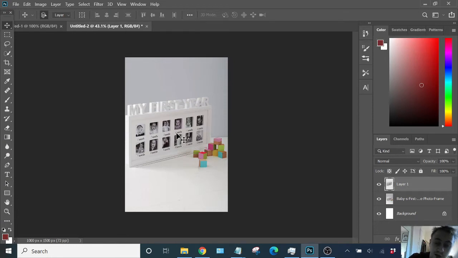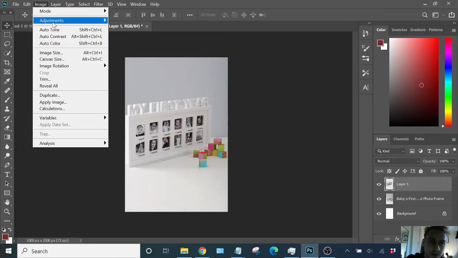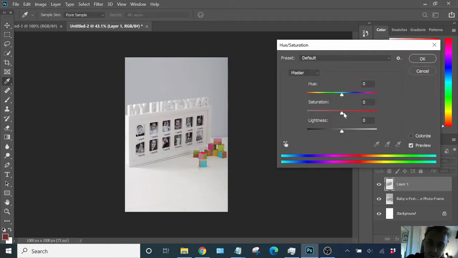Obviously, depending on the image, this is going to be a lot harder or easier to do. But let's say we also want to increase the saturation. We click on the layer that we want to change, which is just this, which we've just isolated. Go to Image, Adjustments, Saturation. You can play around with it to make it look better. Obviously it's white, so white's not going to work very well. Even if you put saturation to 0, it looks the exact same. You can make it a bit more colourful.